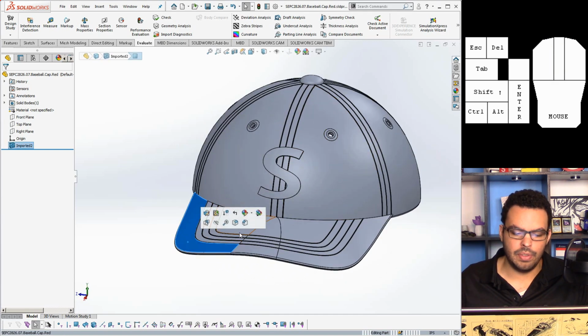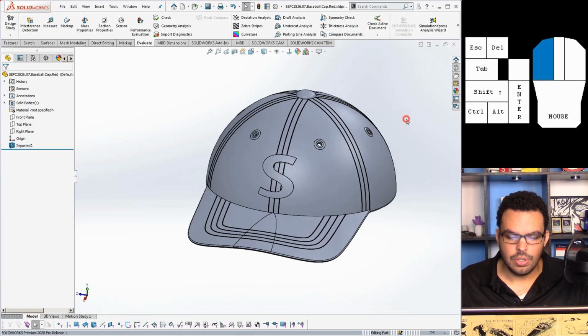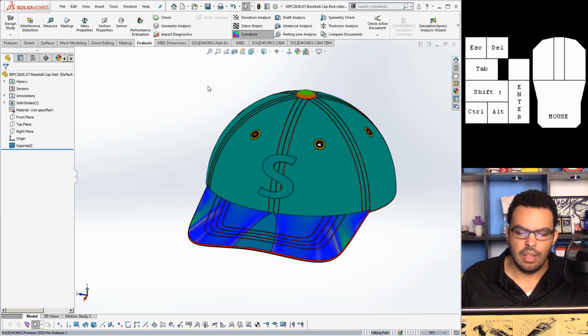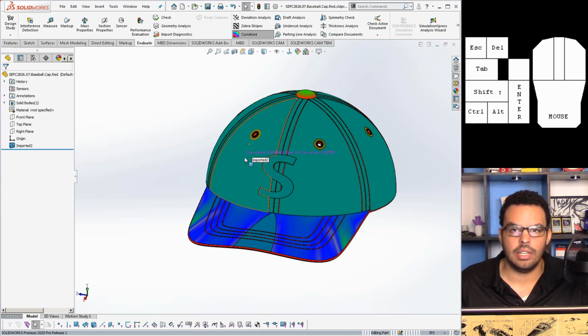It's got a bit of an interesting surface over here. So something I want to check, if I go to evaluate curvature, this will allow me to assess what kinds of surfaces are present in my model. The way this works is, if a surface is curved with a certain radius, that will receive one color. What this means is, if you see any surface that's a solid color, that indicates that it is a surface of constant radius. In other words, a cylinder or a sphere.